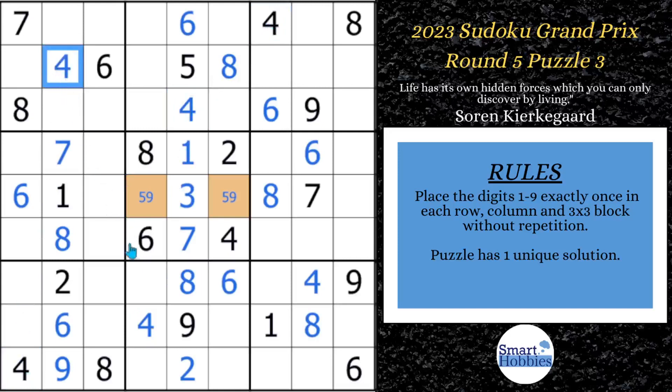We haven't quite solved all the fours — there are still two possibilities here and here; we'll get back to those. Let's look at where a two can be down here. You see you got a two cutting across here and a two cutting across here, so the two can only be in this spot in block nine. You notice how you have the five-nine here? That means there's only two empty cells to solve — the two and the four. Since we just placed the two right here, this has to be a four and that has to be a two. That's the power of that hidden pair working for us again.